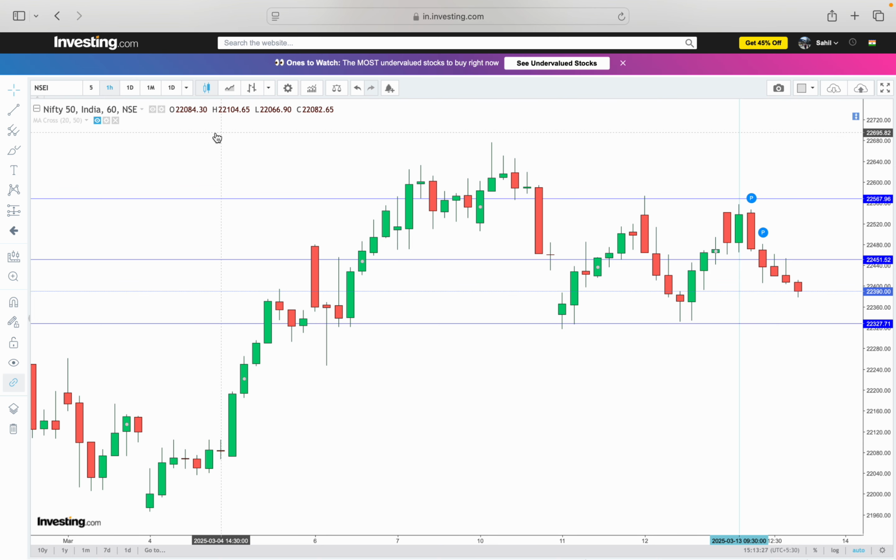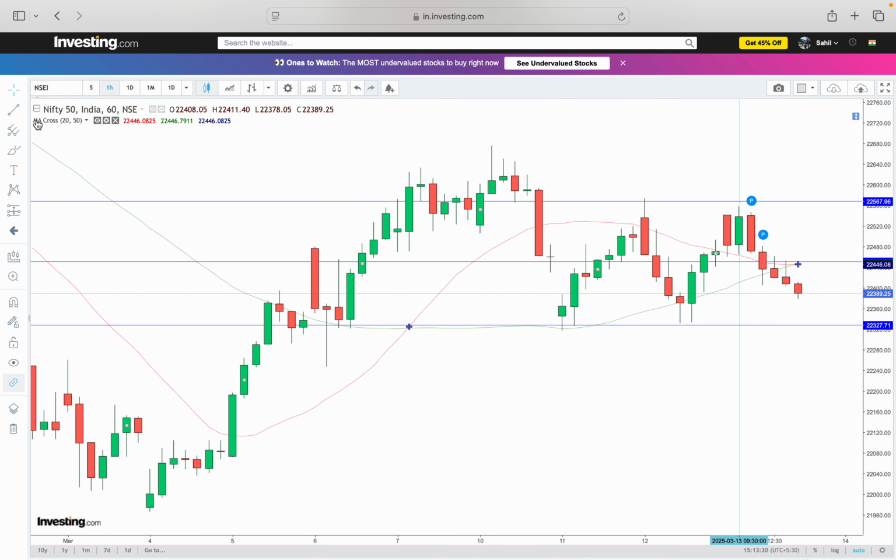The same process, same indicators. I have now once again selected the 20-50 moving average. You will note that there is another crossover here, hinting at a potential range. Remember that whenever there is just a crossover, there is complete loss of trend. When the crossover extends in a single direction for a significant time, that is when we can start betting that there is a trend in a particular direction. At this point, a crossover is only indicating a complete loss of trend.